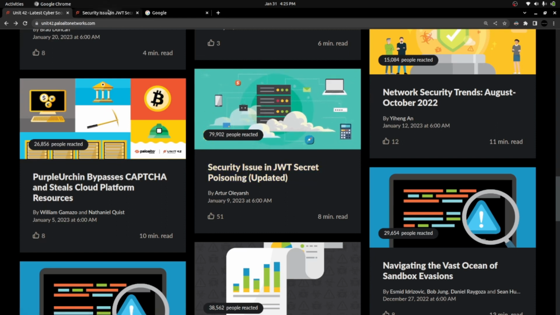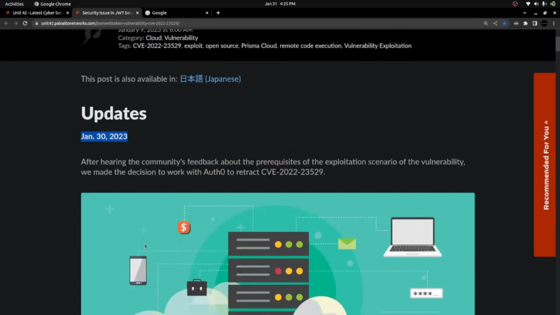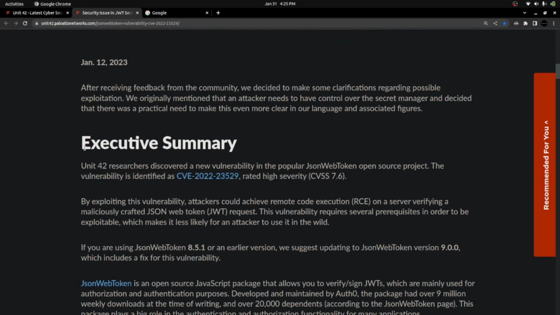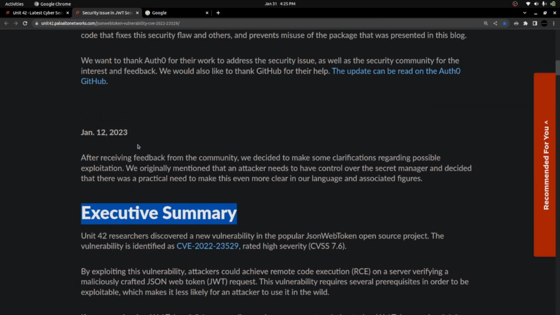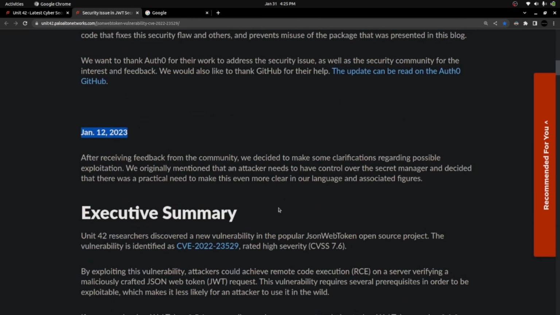So you can see the update that was launched yesterday by Auth0, and this is the blog that was released earlier, on Jan 12th by Auth0. So Unit 42 recorded the entire thing here.